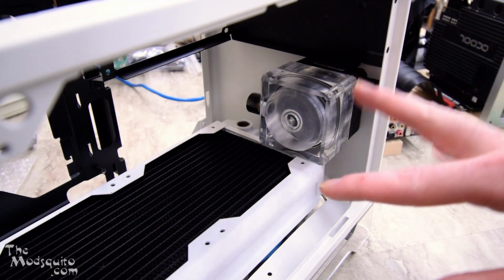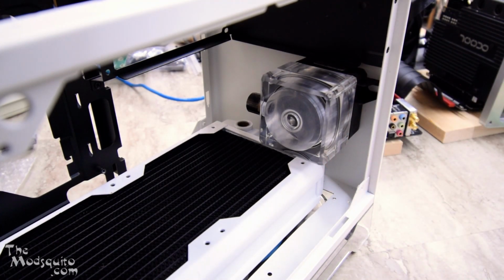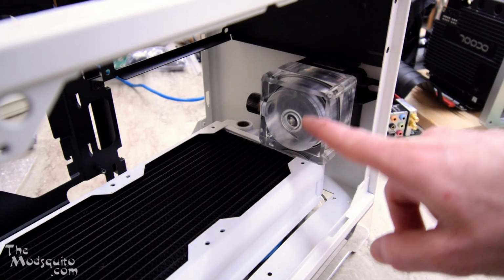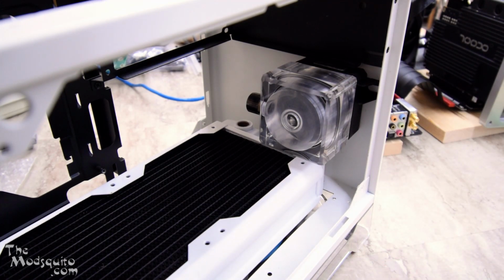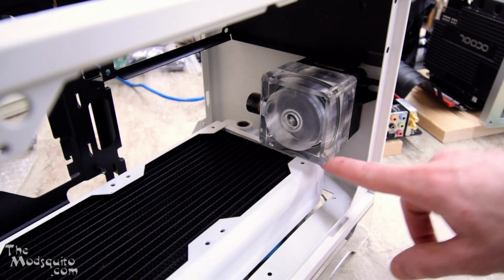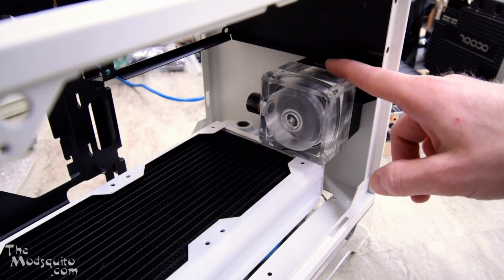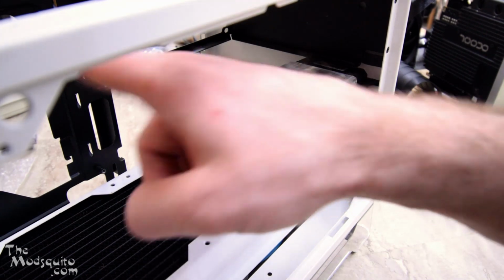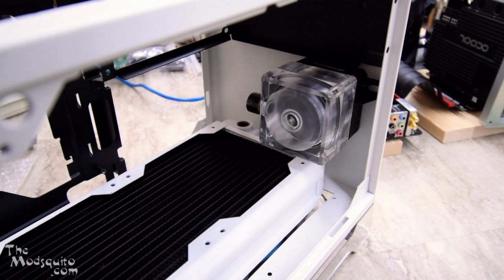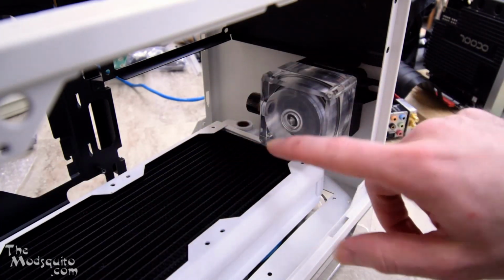It should be enough liquid. I may end up having to put another port up here just to try and fill it a little bit easier. I'm not 100% sure how I'll do that part yet, but basically with this setup, I'd be planning on going out of the pump, straight into the radiator, out of the radiator, probably into the CPU, out of the CPU, into the GPUs, out of the GPUs, back into here.